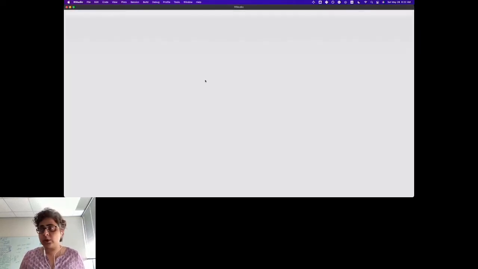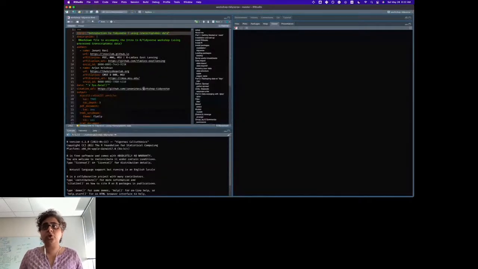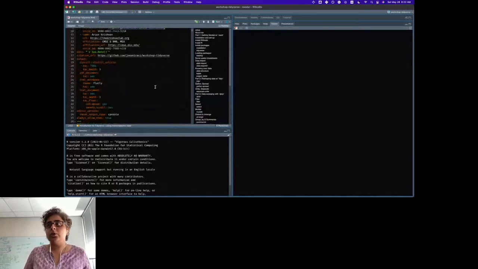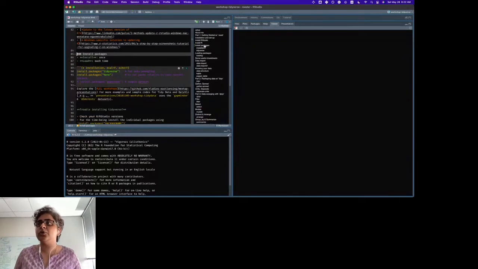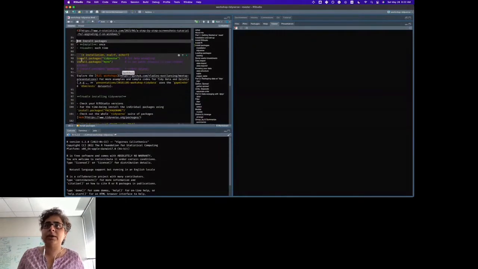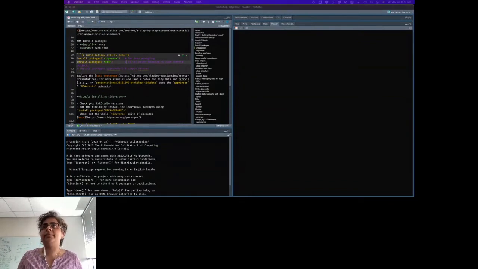Yeah, so that's all that you really need to do in terms of setup. And I hope you've installed your necessary packages. If not, you can directly go to the install packages part and just run these two commands. Okay, and while you set up, I'm just going to get started and go over my slide deck.